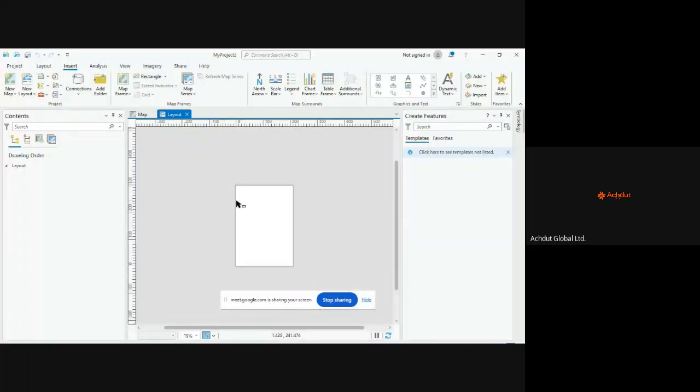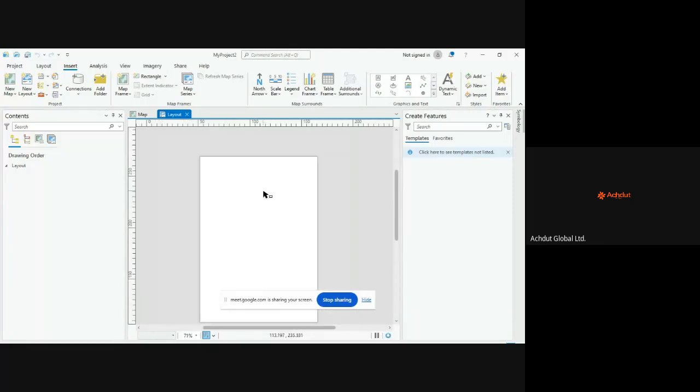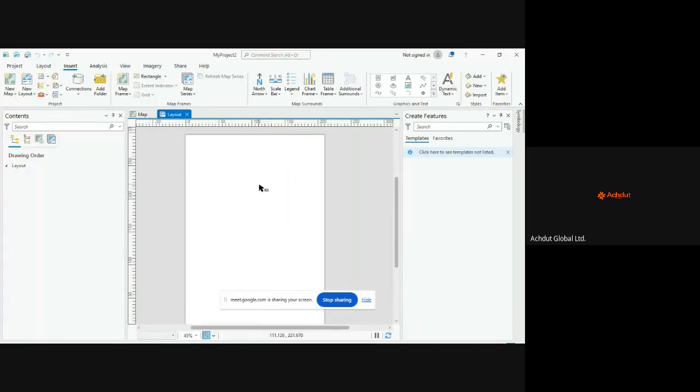So for this particular layout, I picked A4, just like it is on ArcMap. Don't forget, we didn't really work on anything yet. If we have our map produced already, we'll bring it out. This is the map page, this is the layout page. We'll bring it out on the layout, and we add our notes, our scale, add everything that you need to add here.